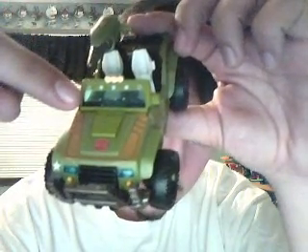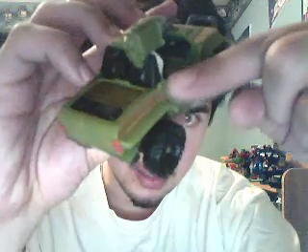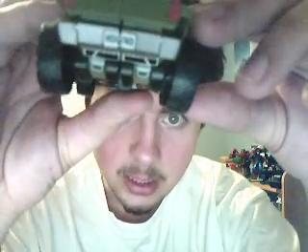You have this bar of stars up here on the windshield, and you have some gold detailing in the back here and on this side, and you have a license plate that says Hound. I think that's it for alternate modes. Now I'm going to stop the video and transform all these guys to then show you in robot mode.